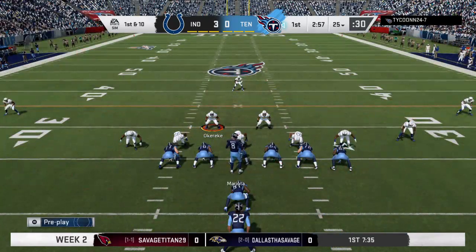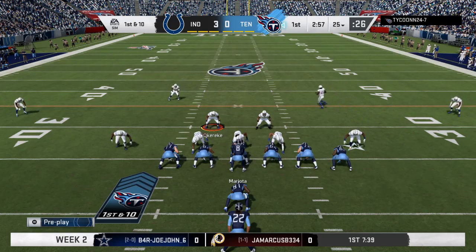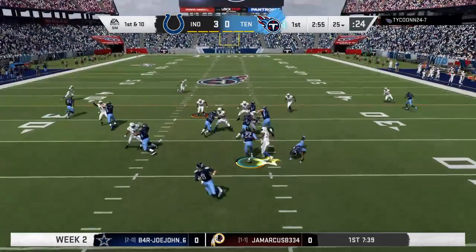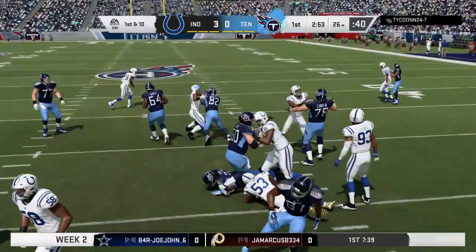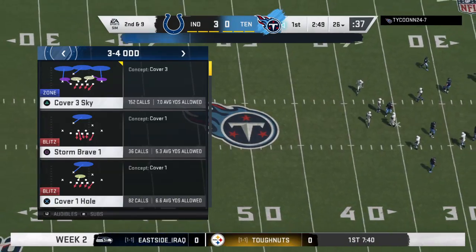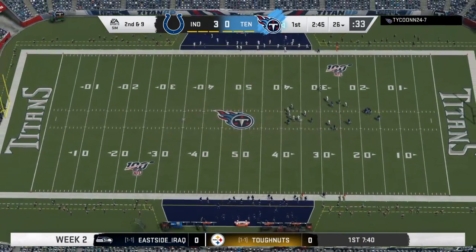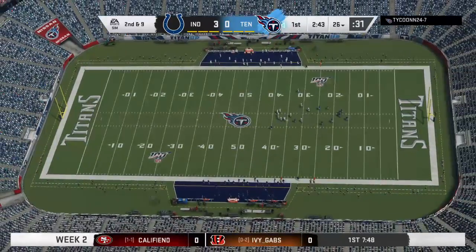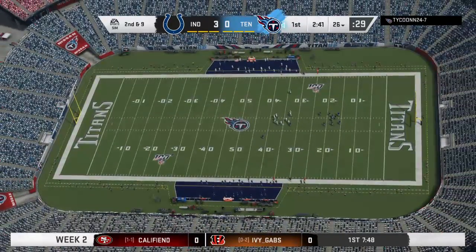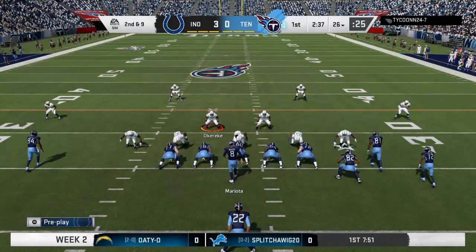The Titans offense set to begin the drive. And on the first drive, 3 and out. I know that these are professional athletes, but I would imagine sometimes you get the nerves at the beginning of a game still, don't you? Those don't ever go away. And typically what I've heard from guys and what I remember from playing, if you don't have nerves at the start of a game, it's not going to be a great day for you. You're not really ready to play. So finding a way to harness those nerves and not let them affect you in a negative way, that's what all the guys are looking for.